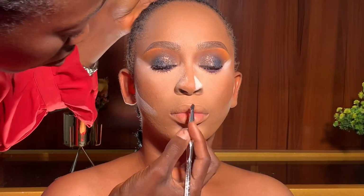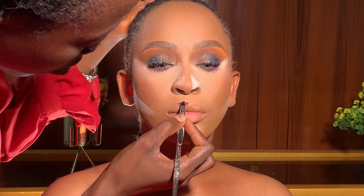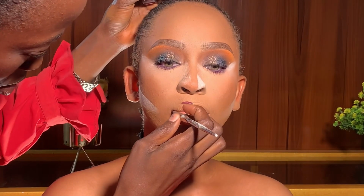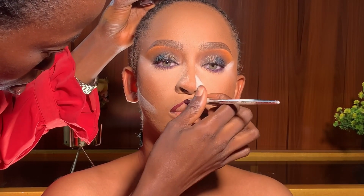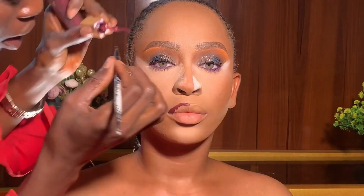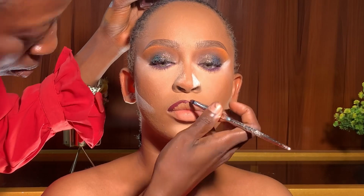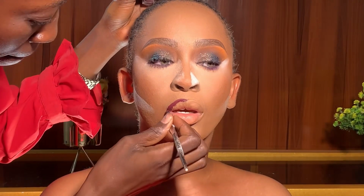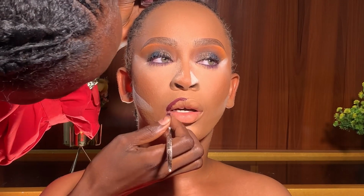Those three or four are the lip stains I'll be using for this lip. The particular one I'm using now, I don't remember the name, but the other three are from the Bicham Ageless lip palette lip stain. I'm applying this particular house blood, using it to outline the lips, guys.